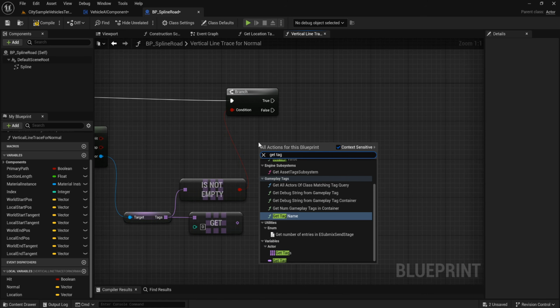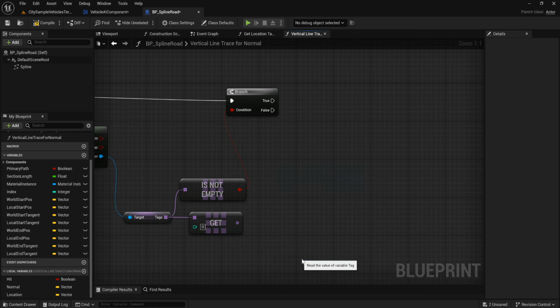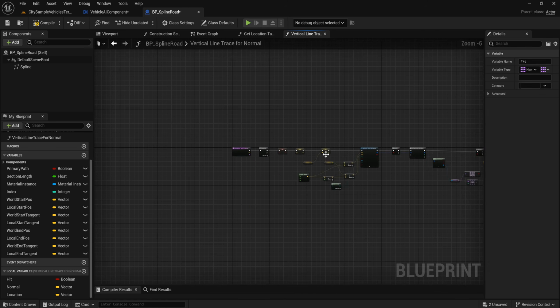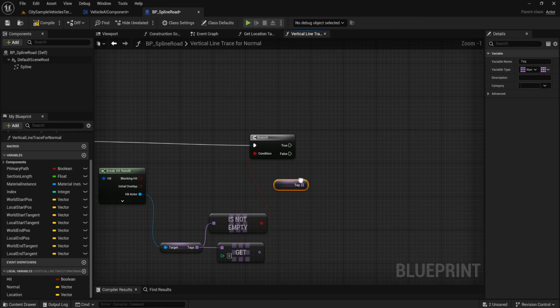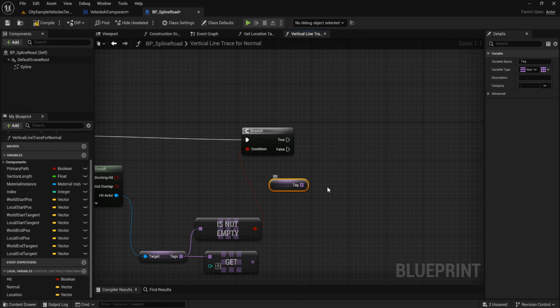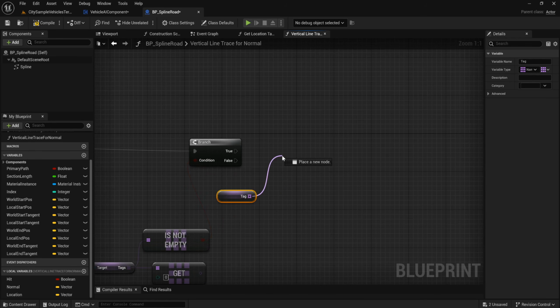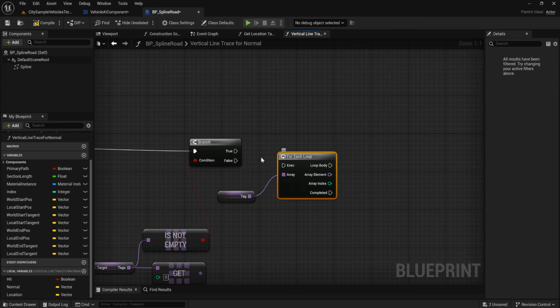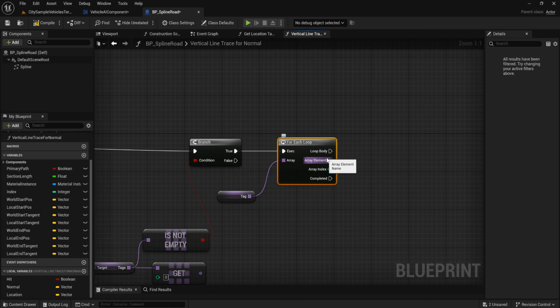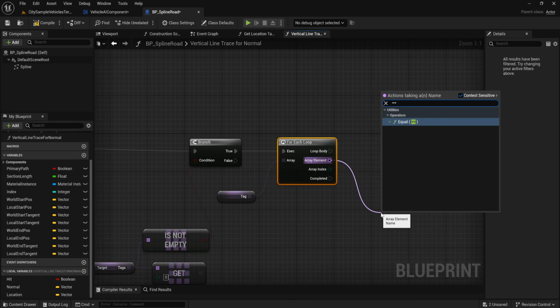Get tag. You need to get tag from this input. So be careful with this. For each loop, and check if it equals.